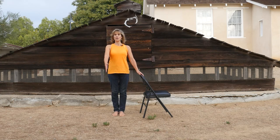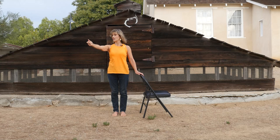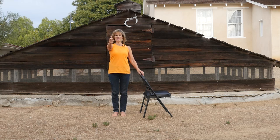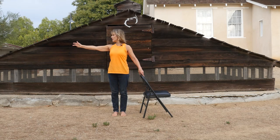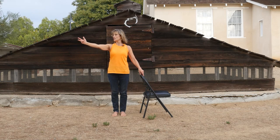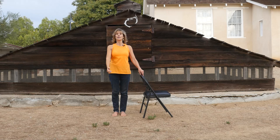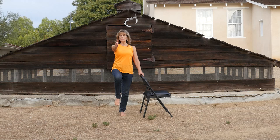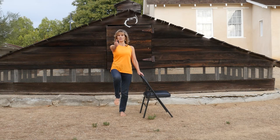We're going to take one hand out in front in a hitchhiker thumb position and go out to the side one finger at a time: one, two, three, four. Come back in pinky first: four, three, two, one. Do that twice. Then we'll do the same thing while lifting one leg up and holding it — a little more challenge, combining upper and lower body.